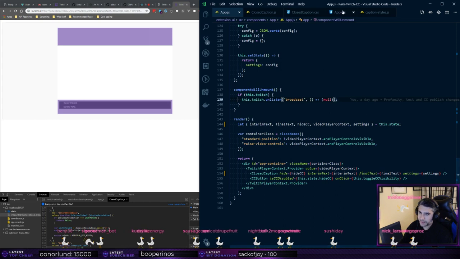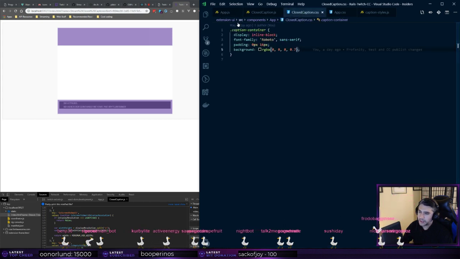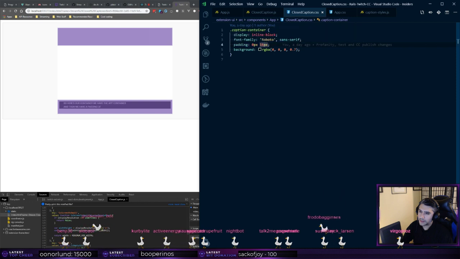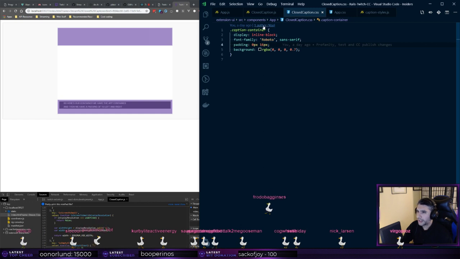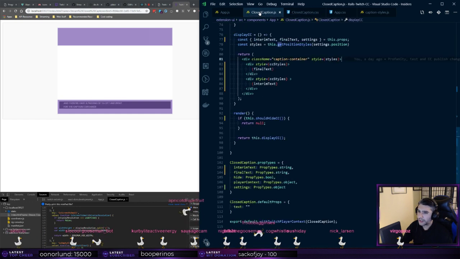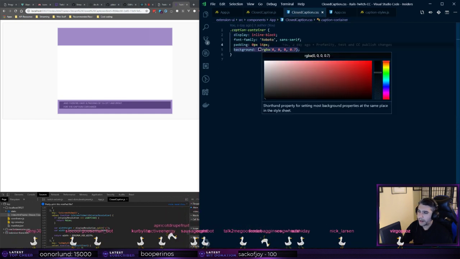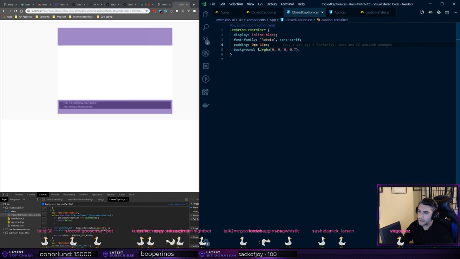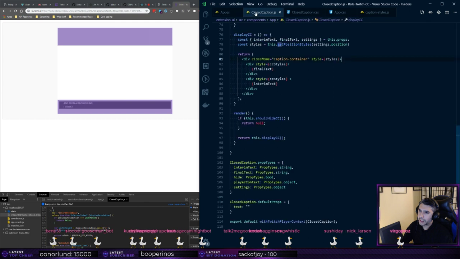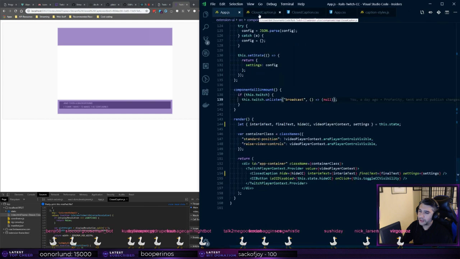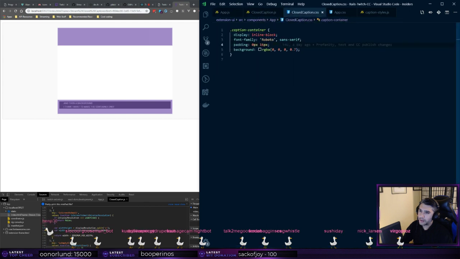So here's our container. We have the app container, and then we have a padding of 16 left and right for the caption container, and then a background. I think I want to make the container only about, let's see.